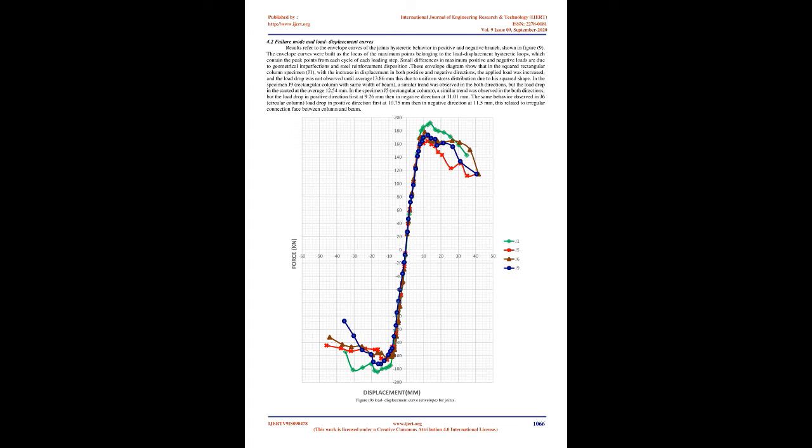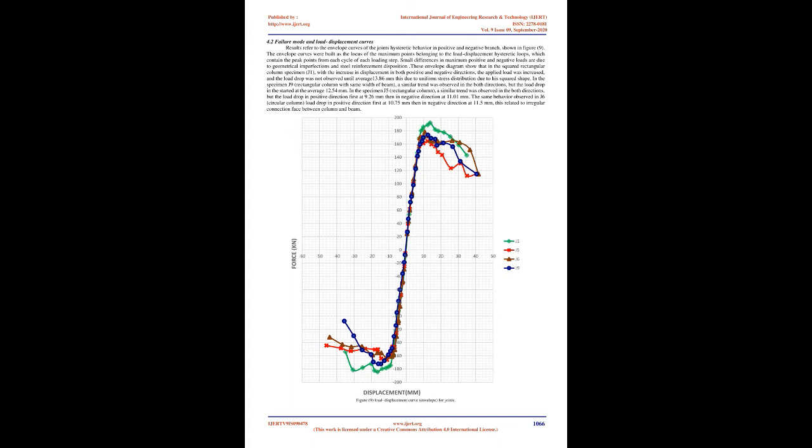Cracking in these specimens appeared initially as flexural cracks on the beam at displacement 2 mm in all joints for both loading directions, followed by minor joint diagonal cracking formed at the joint core, starting at 5 mm in J5, then at 6 mm in both joints J6 and J9, and 10 mm in joint J1. New joint inclined cracks continued to form in J5 until 14 mm, in J1 until 18 mm, while this process continued up to 20 mm in J6 and J9.